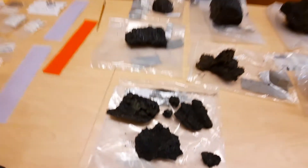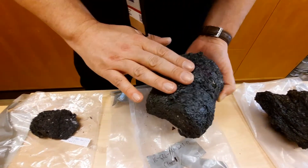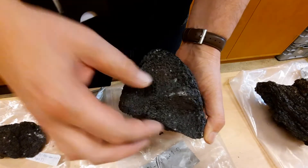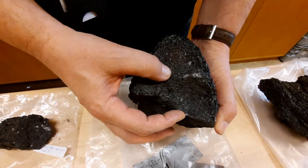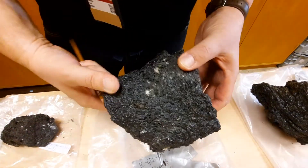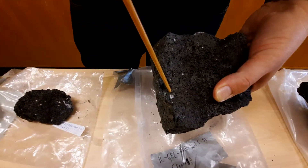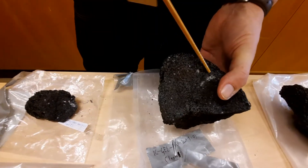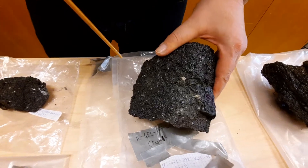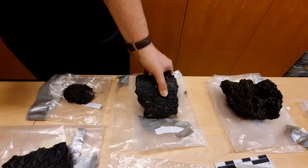The last sample I'd like to show you is this one — a lovely flow lobe. You can see the glassy exterior wrapping around and the more bubbly interior. There seems to be some vesicle grading that wraps around in the same way around a less brownish area here in the middle. There are a number of white specks — some of these are clearly feldspar but others are rock fragments — and there are some larger ones here as well. These are things we're trying to extract and analyze. It's a large, pretty massive flow lobe with vesicles, so it's going to be a good sample to work with.